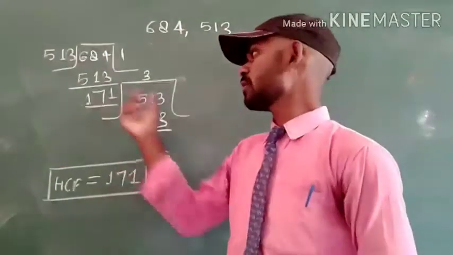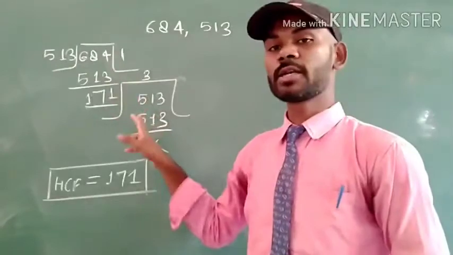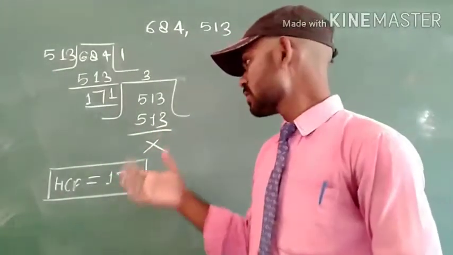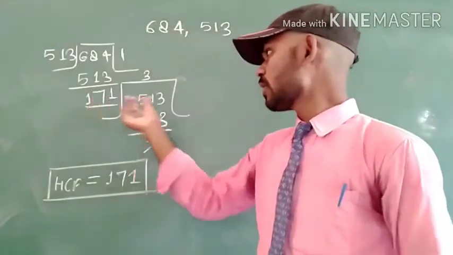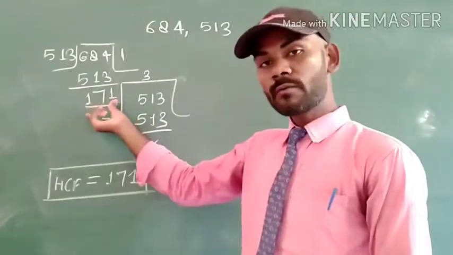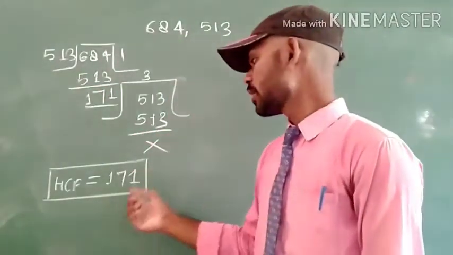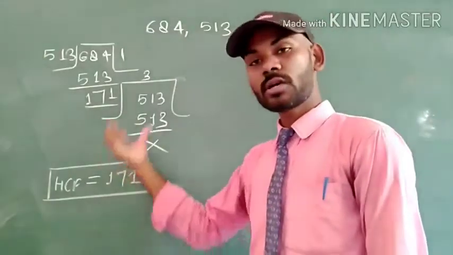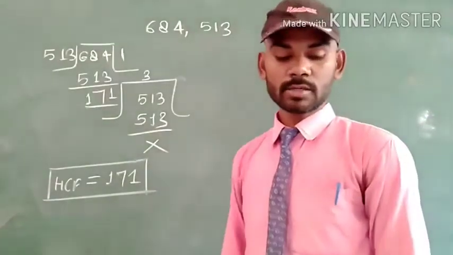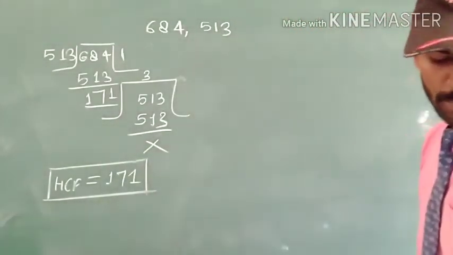यहाँ पे हम देख सकते हैं कि 171 से जब हम इस नंबर 513 को डिवाइड कर रहे हैं तो इससे रिमाइंडर 0 मिल जाएगा. दैट मीन्स अगर 171 513 को डिवाइड करता है तो 171 ऑब्वियसली 684 को भी कंप्लीटली डिवाइड कर देगा. इसलिए 171 जो होगा इस क्वेश्चन का HCF होगा. आई होप इट इज क्लियर. Now let's see one more question in which there are 3 numbers given.